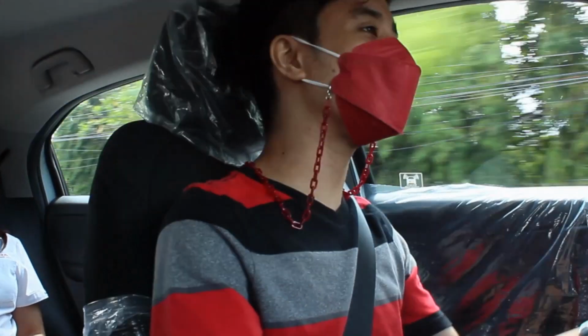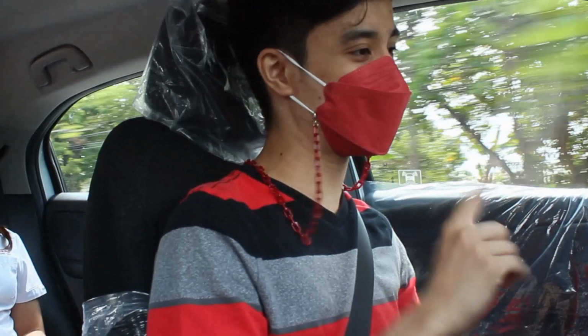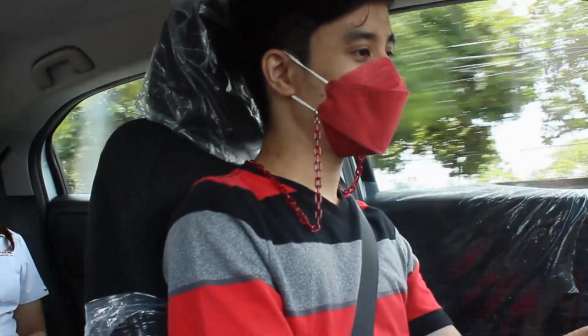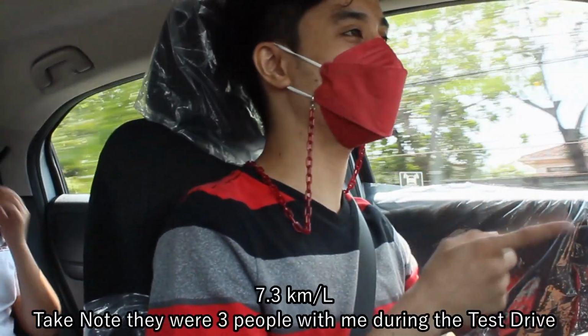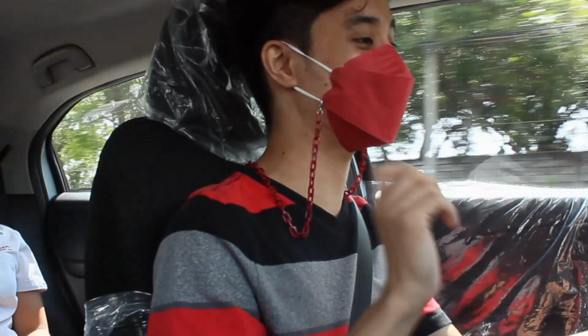And also, yes, being a bit heavier than the Honda City, the GM6 and the GN6, if not mistaken, the fuel economy could suffer a bit since this is a heavier car, but I can confirm this is not too bad. I've been averaging 7.2 kilometers per liter. That is 1 kilometer per liter less than the Honda City. That is not bad at all.